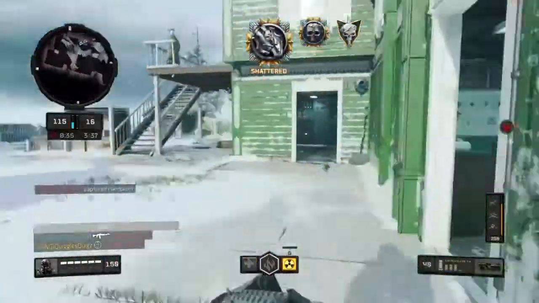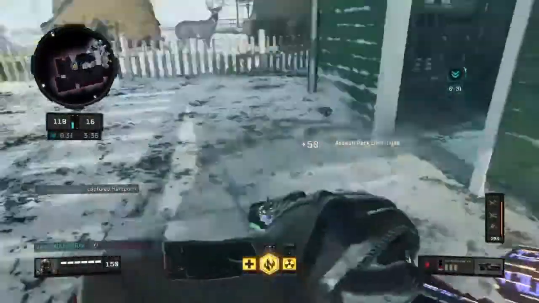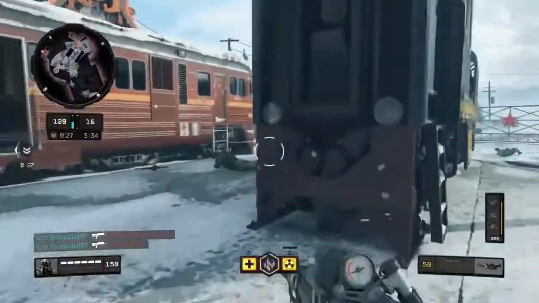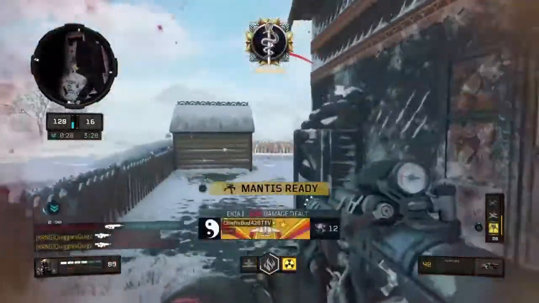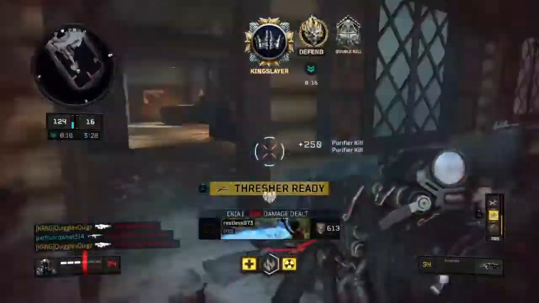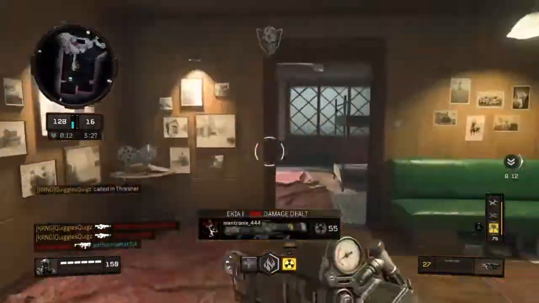Aiming down sights with a thermal titan. Shoot the assault pack for 50 points. Run out with my purifier, see how many kills I can get with this thing. There's two. Three. Four. Oh my god. Five. Where are they at? Feed me.